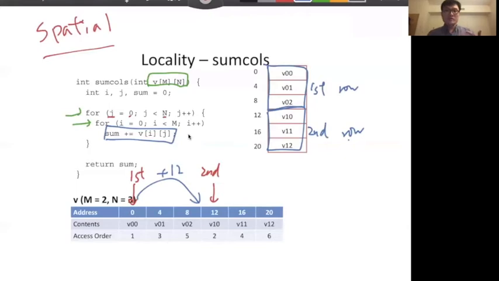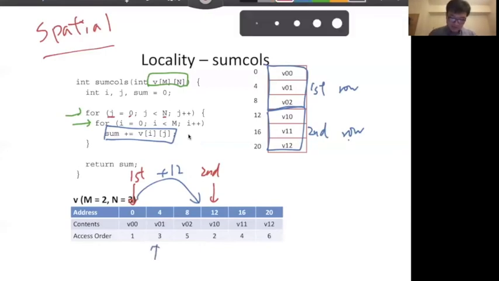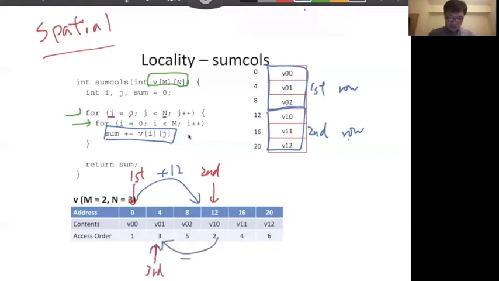Okay, so far there's no big issues. However, if you look at the next one, j becomes 1 and i becomes 0. So what happened? The third one will be this one. So in this case, what you need to do is minus a, right? And this minus a is not so consistent in this case.